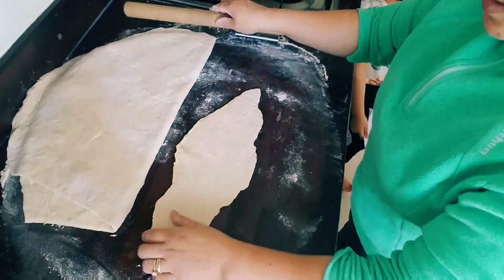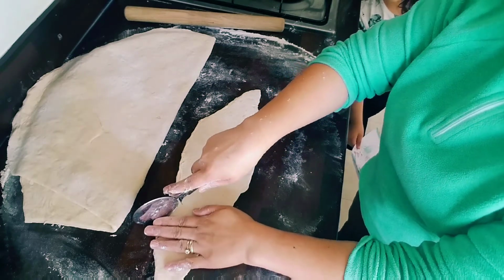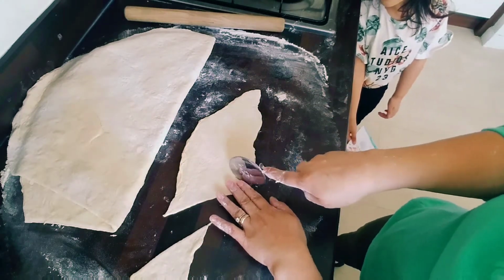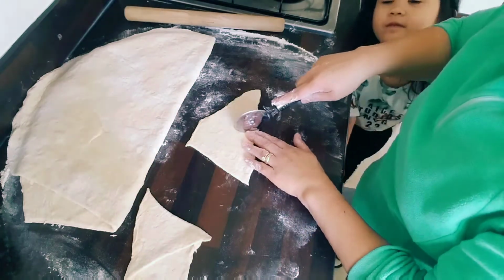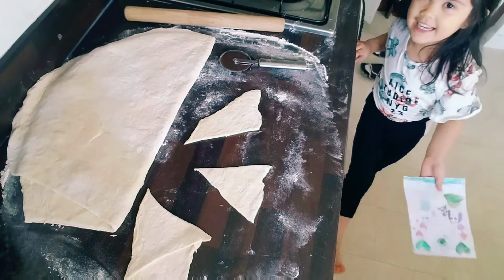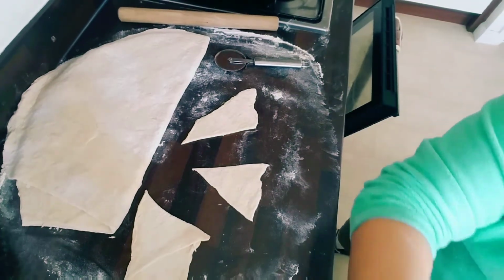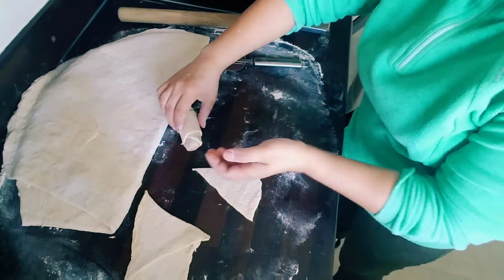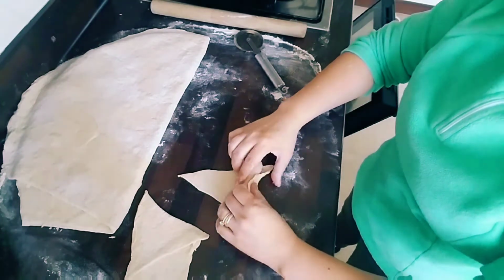Right, so this one, guys, I'm not very good at making bread. So I'm making a triangle like that. It's like a pizza shape. I'm making a sausage roll. We have sausage here, guys. So wrap it and roll. Very, very easy. There you go. Very simple. Yes, there you go, another one.